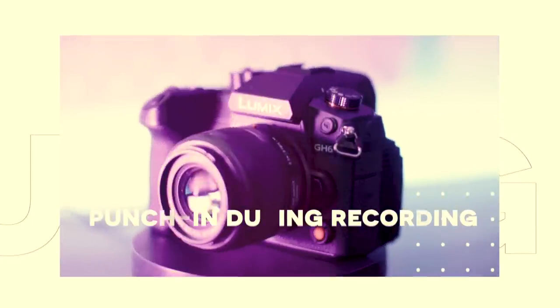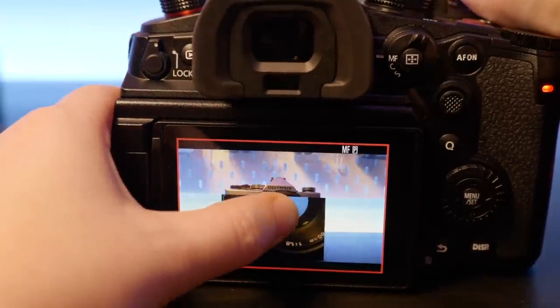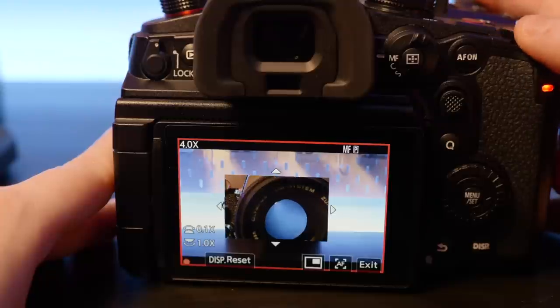One feature I've wanted for a very long time in my Lumix cameras is the ability to punch in and check your focus during recording. This means you can continue to monitor your focus throughout the take. Throughout the whole take.